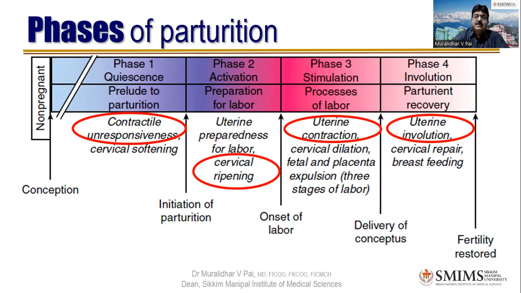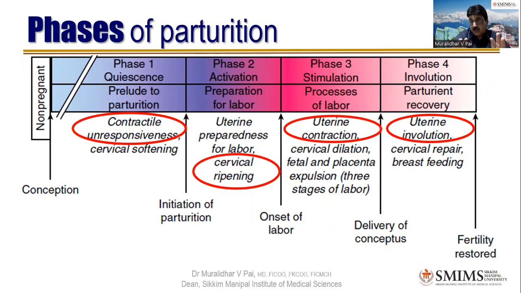And of course, this time there is also breastfeeding. So after 3 to 6 months, depending upon whether the mother has fed the baby continuously and exclusively, the ovulation resumes, somewhere after maybe 6 weeks, sometimes 12 weeks, but most of the time it is between 12 weeks to 6 months. So fertility is restored once the ovulation restarts. So these are the 4 phases of parturition.